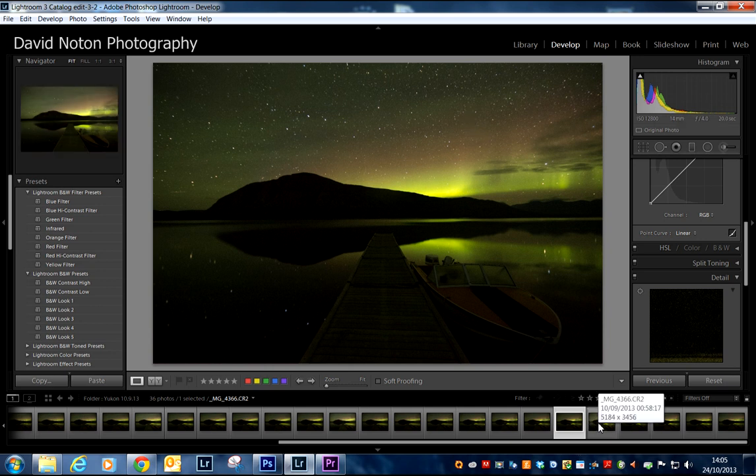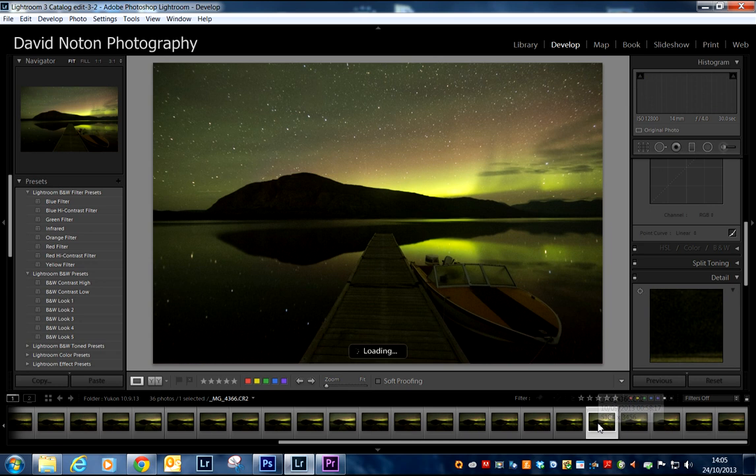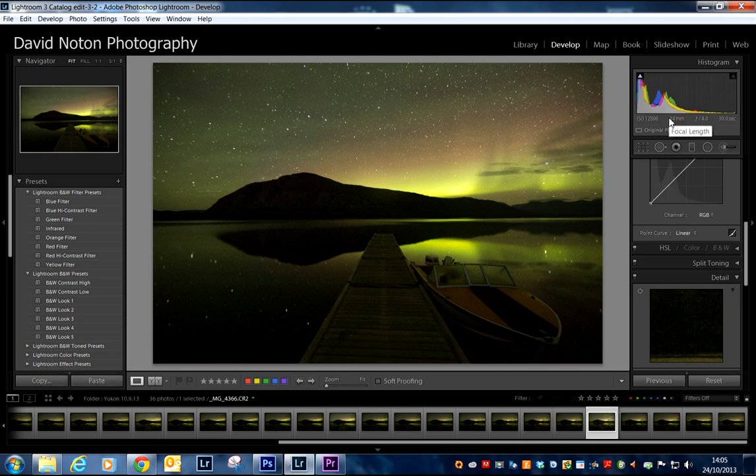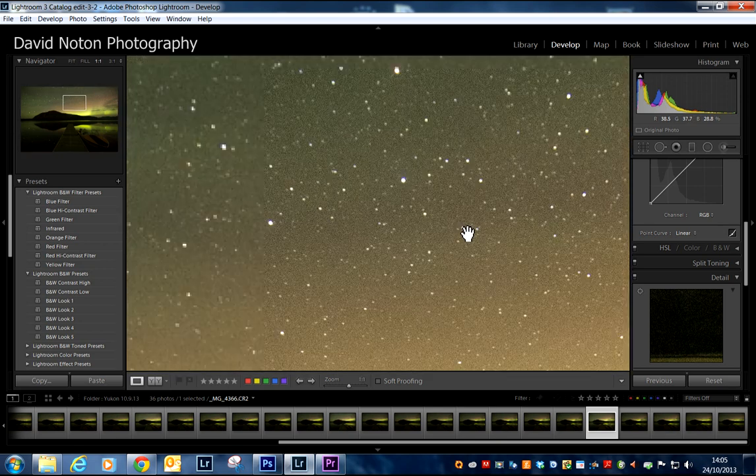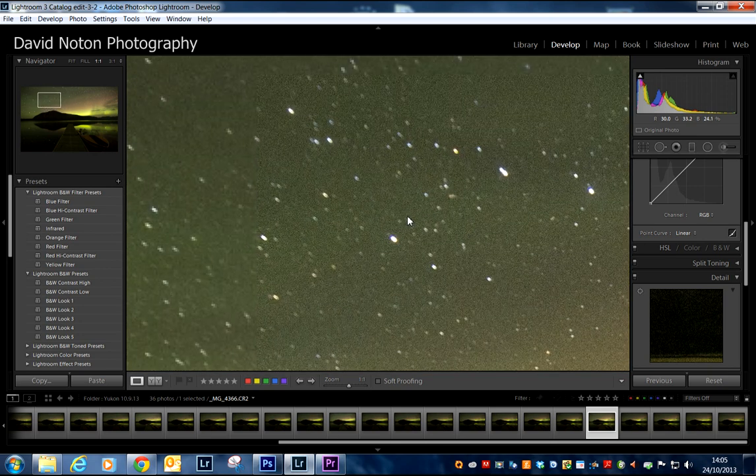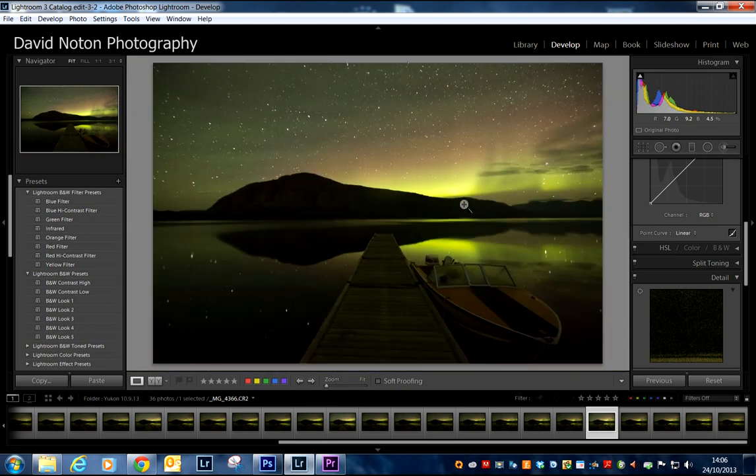Now over here, the adjacent frame, virtually the same image, but a slightly longer exposure, 30 seconds. You can see a bit of movement on the stars there because of the 30-second exposure, but it's given me more shadow detail.